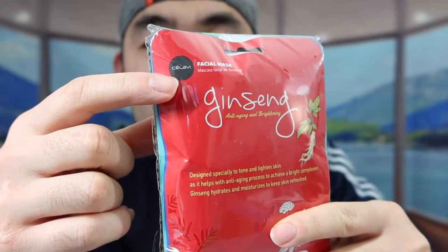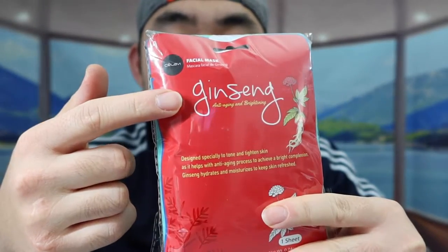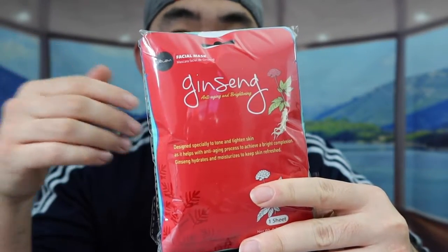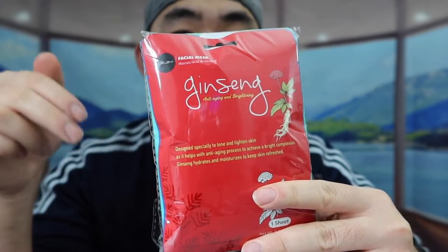So for today's episode we got this cool product right here — basically these are Korean-style face masks. The one we got is from this brand right here, and it comes in a pack of 12. They actually have a lot of different sets available in terms of what's included. Some of them have more ginseng, some have less, so you definitely want to do your own research to see which ones you prefer.